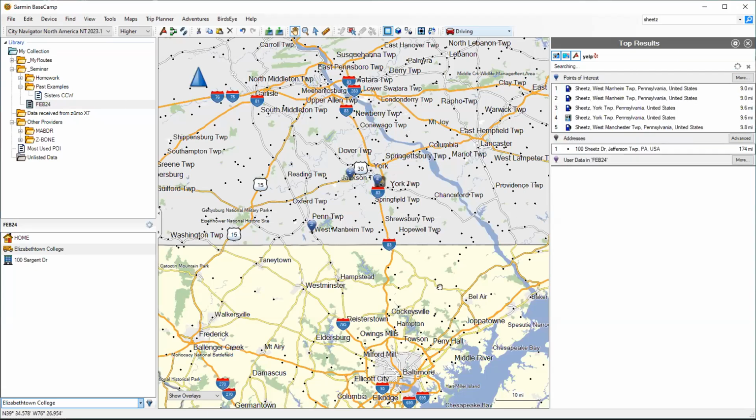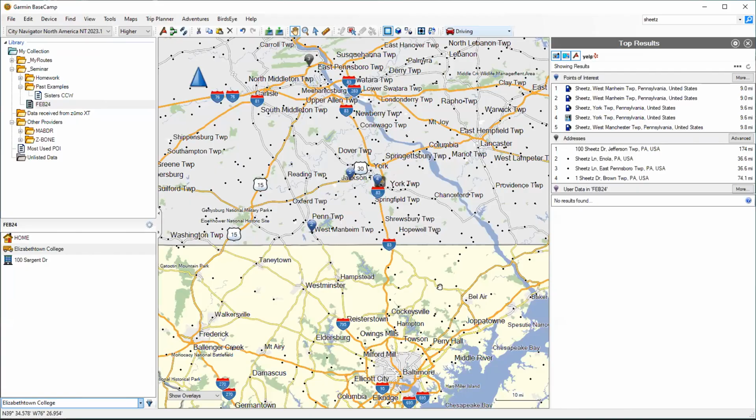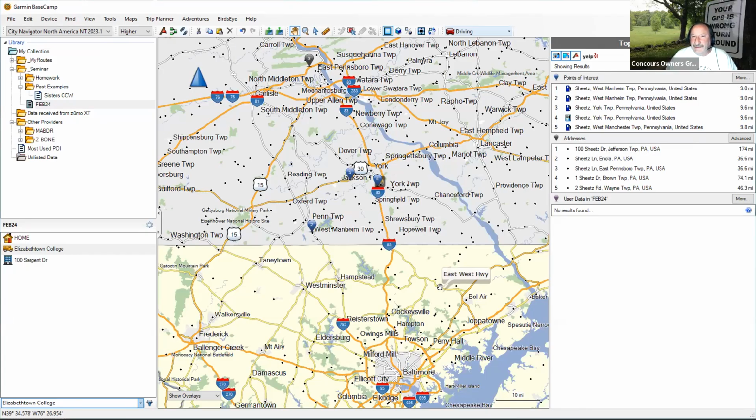Let me just give a point of clarification, Steve. That address you used is actually not our main campus. Oh, yeah, that's right. That's learning centers, but I just don't want people to get confused. Yeah, I'm gonna move it because I see it's right near the Sheetz gas station here. So take a look.